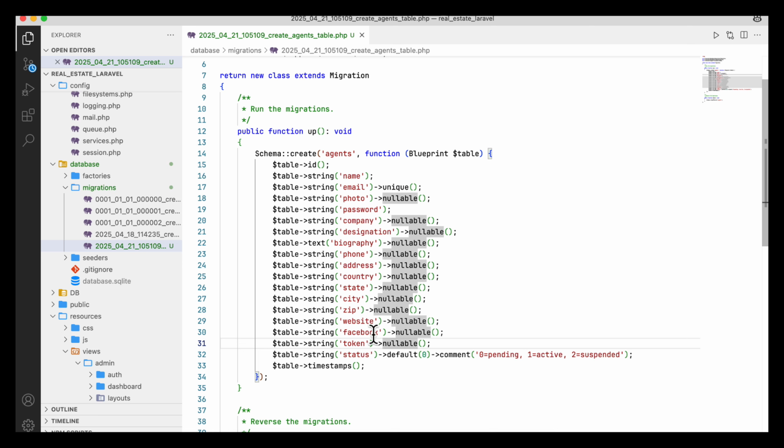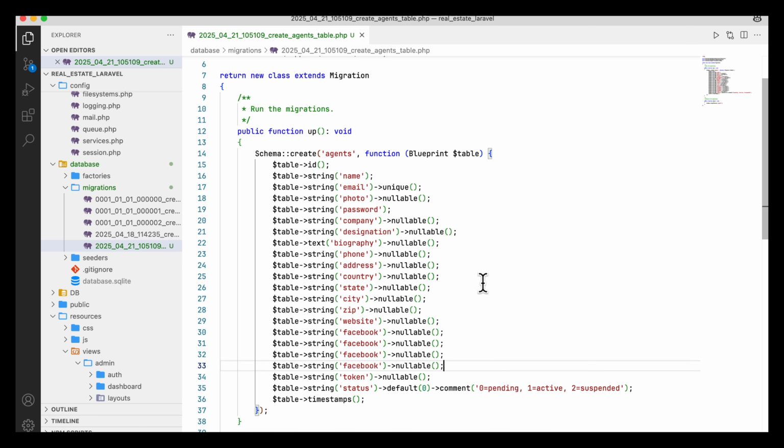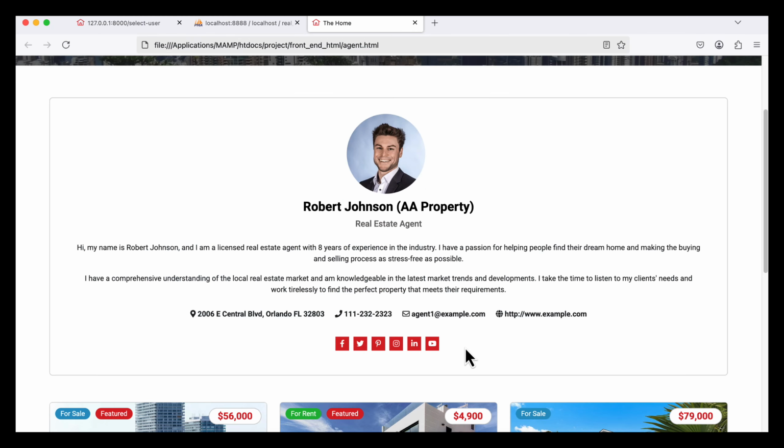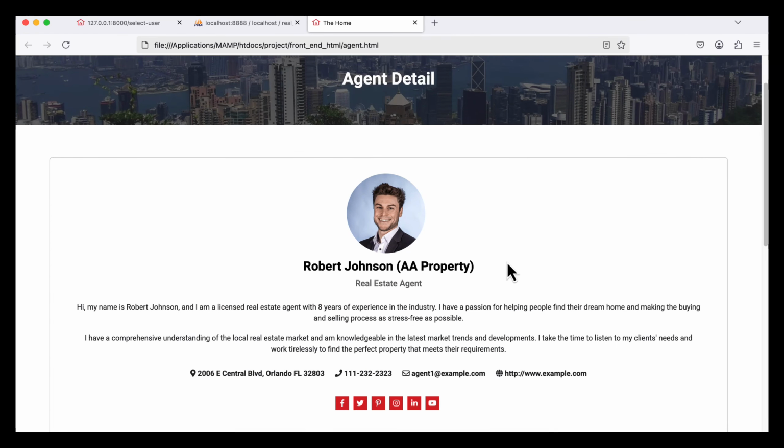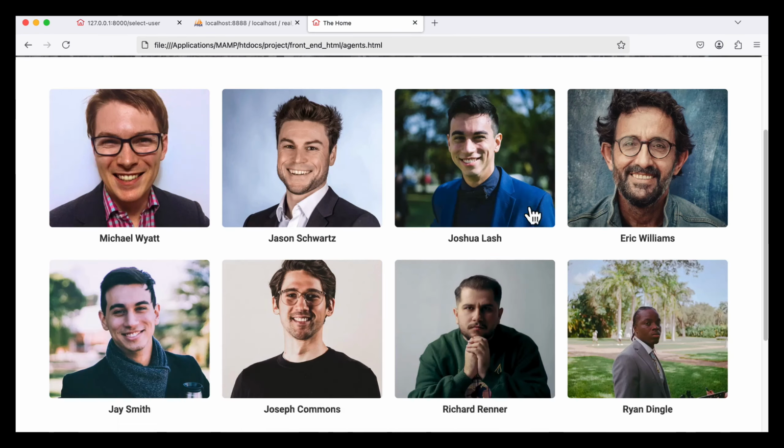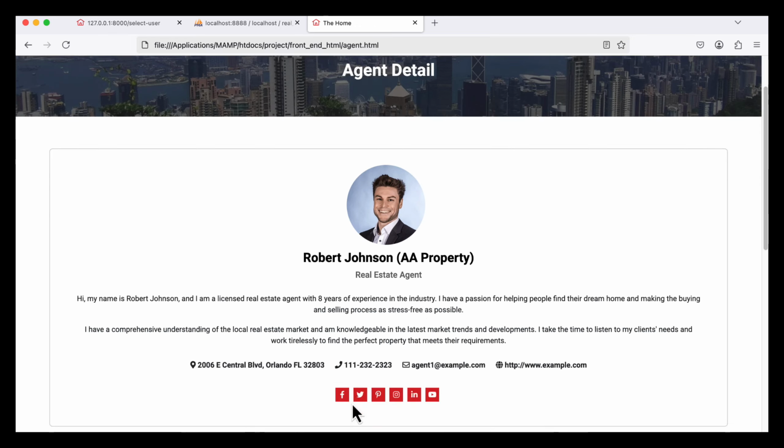So total 4 items: Facebook, Twitter, LinkedIn, and Instagram. For example, 4 items I add here. And this is good. I think no more information is needed for now. Agent, these information are enough for any agent.